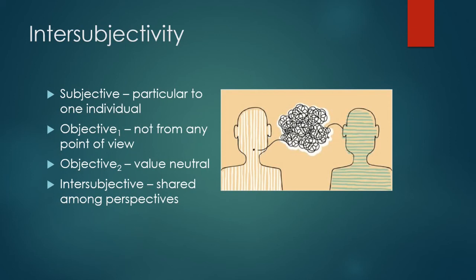So intersubjectivity is not being outside of culture. It's not being outside of a perspective or a way of conceptualizing or anything like that. What it is is being shared amongst perspectives. And that's maybe as good as we can get. That might be the goal. It might be a reasonable goal to pursue. Intersubjectivity. Yeah? Okay.